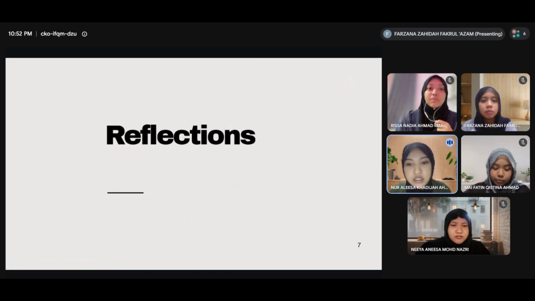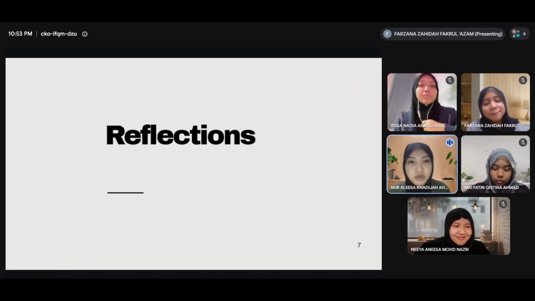As a translation reviewer, I learned to identify strengths and weaknesses in translated work, particularly in terms of accuracy and natural language use. And overall, this task highlights that successful translation requires a balance between authenticity to the source text and adaptability to the target language. That is all from me. I'll be passing to the next person.